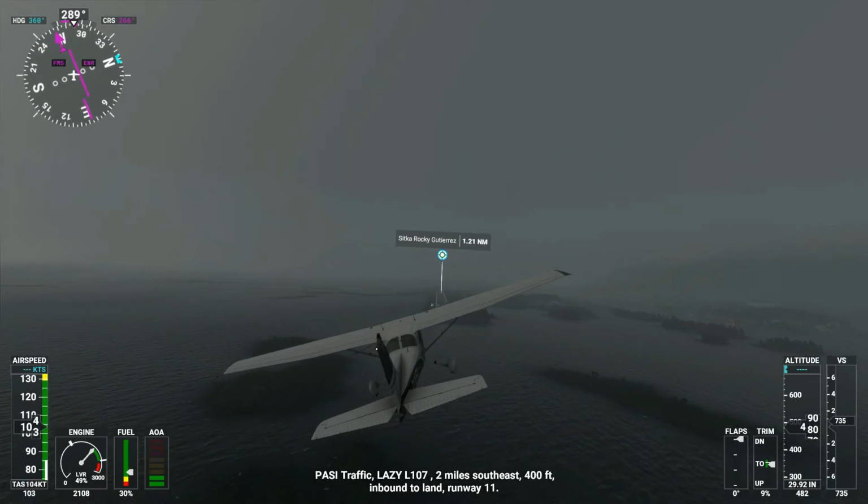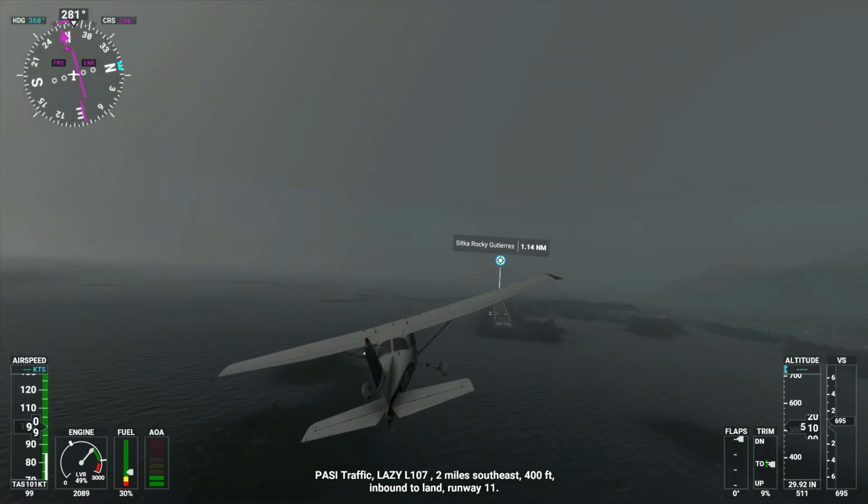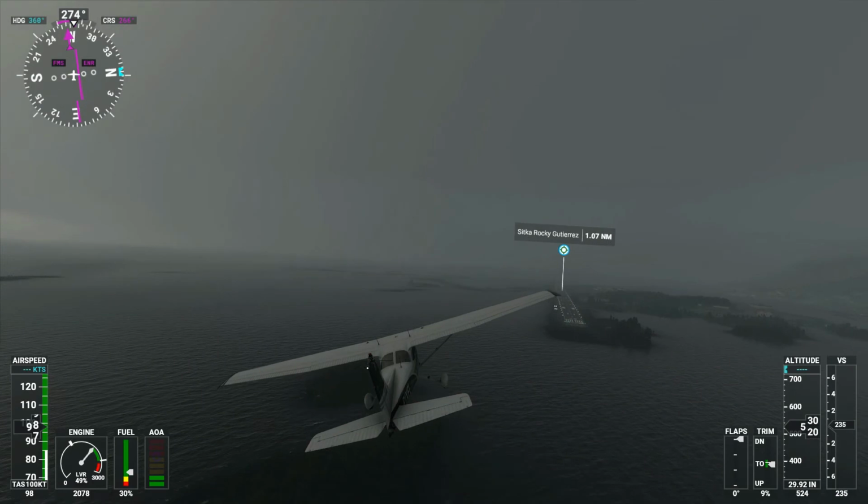India traffic, Lazy Lima 107, 2 miles southeast, 400 feet, inbound to land runway 11.